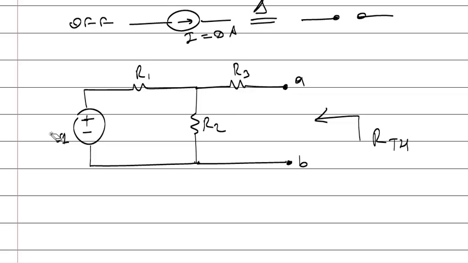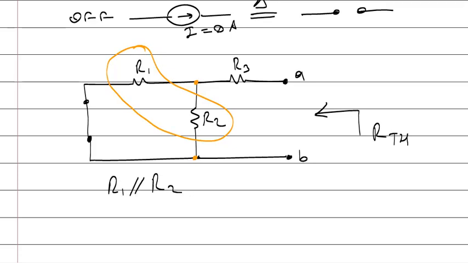There is a voltage source only. I'm replacing it with a short circuit. So what's the total resistance between points A and B? How are these connected? You are looking from A and B. It's very important. Okay, the resistance between A and B. R1 and R2 are connected in parallel. Okay, because one terminals are connected here, the other terminals are connected on that point. So R1 is parallel R2.